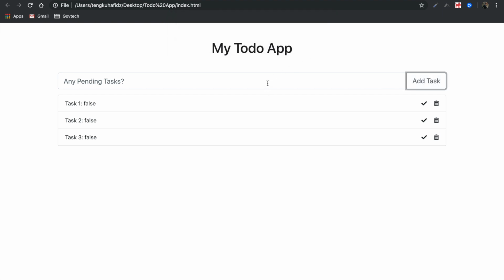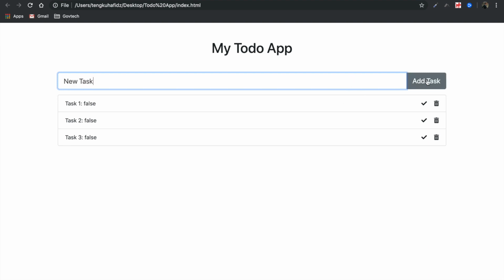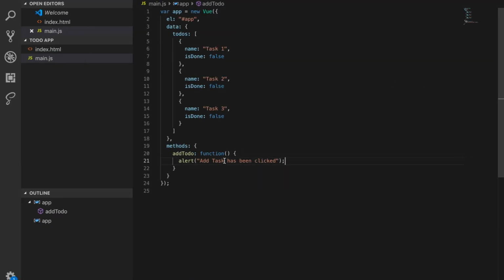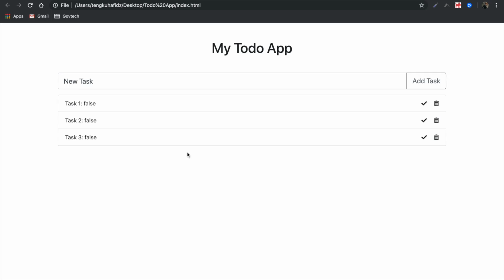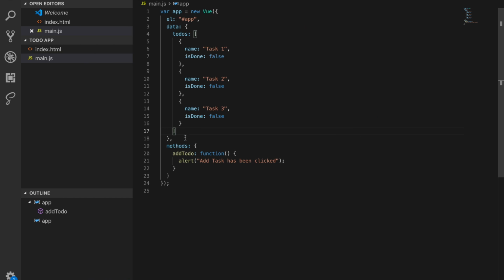So next, what we want is whatever is being typed here, new task for example, for us to be able to access via this method. So how do we do that? The first thing that we need to do is to bind the input to a view data.